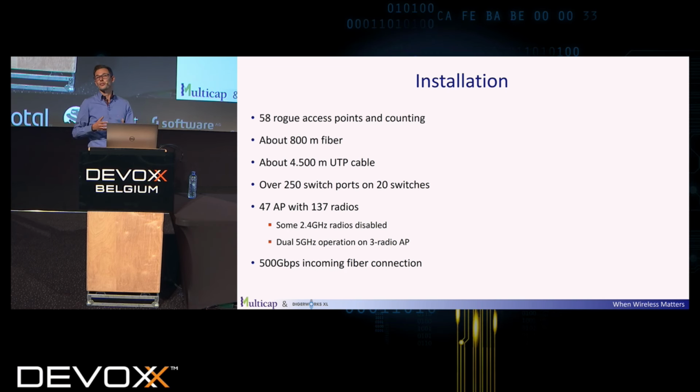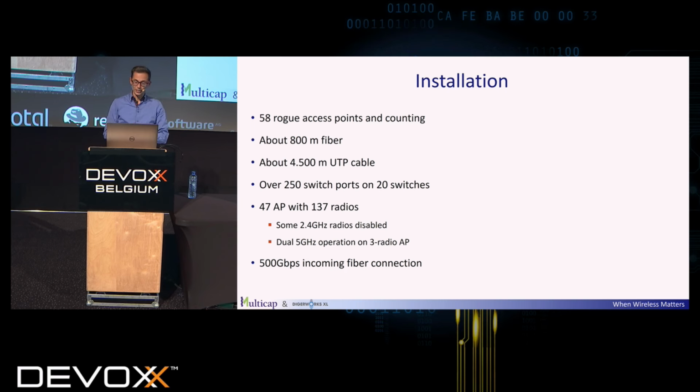There are a lot of trade-offs we have to make. Wireless is all about making trade-offs. So we have to disable some 2.4 gig radios. We have to live with bad AP placement, not really centered to you, next to the APs in the next room. So it's all not that ideal.